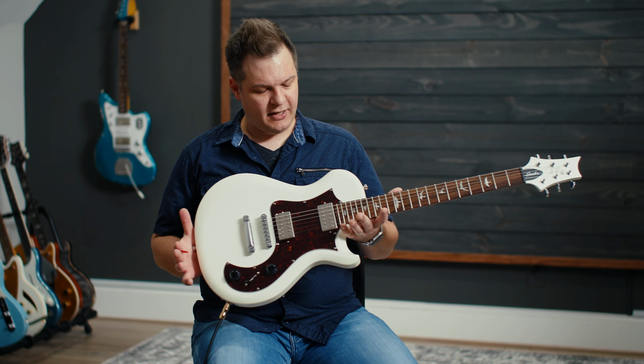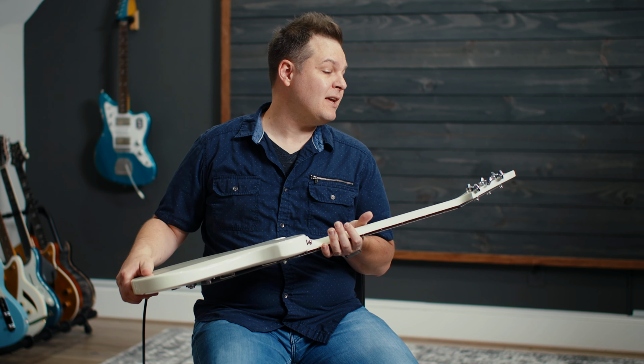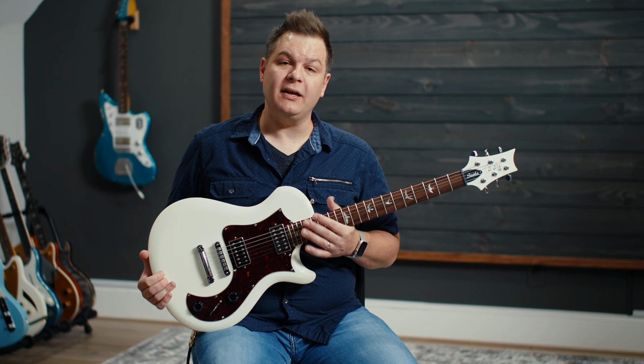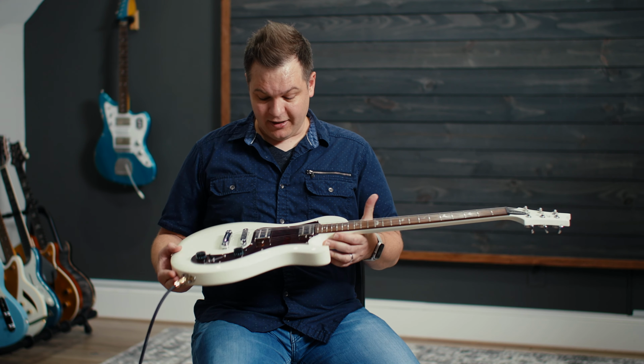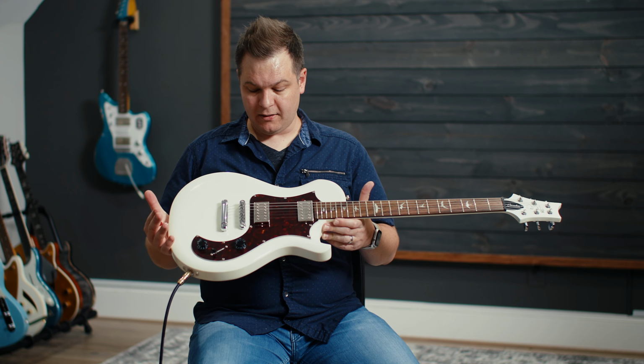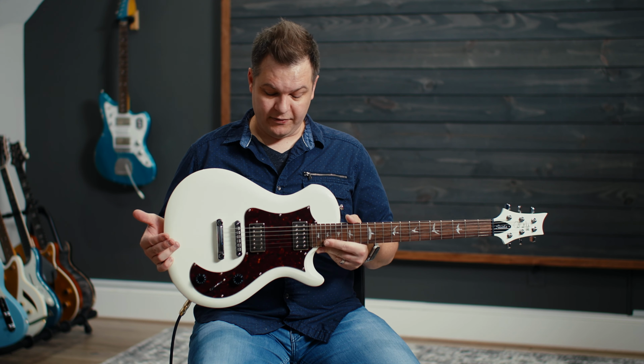Let's move on to fit and finish. This is typical PRS. Even on the SE lineup, the lower end models from PRS, it's pretty much perfect. I can't find anything wrong with this guitar. It plays great, it feels great, everything on it feels solid.